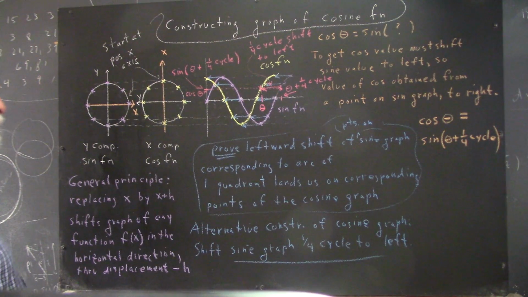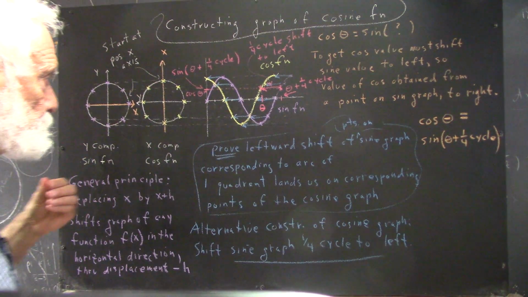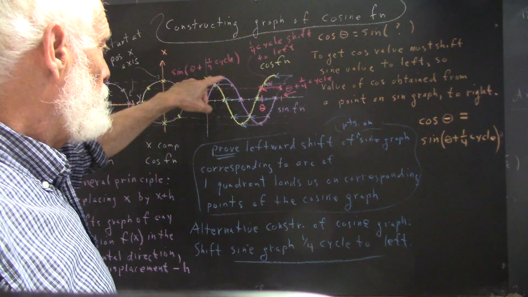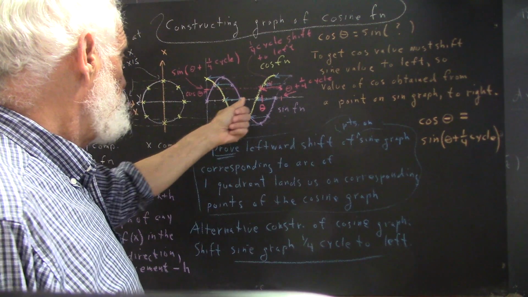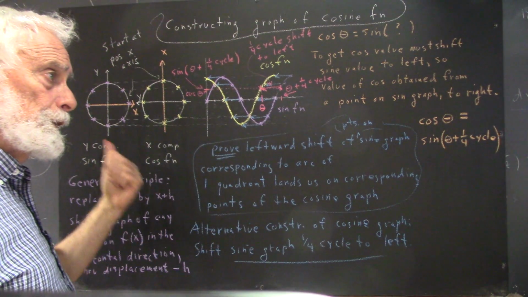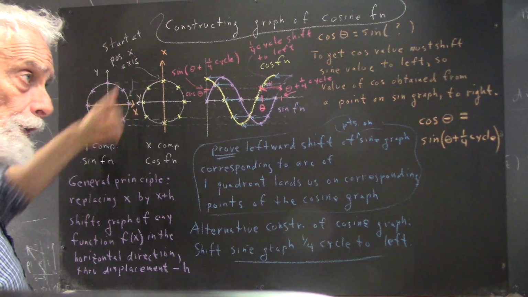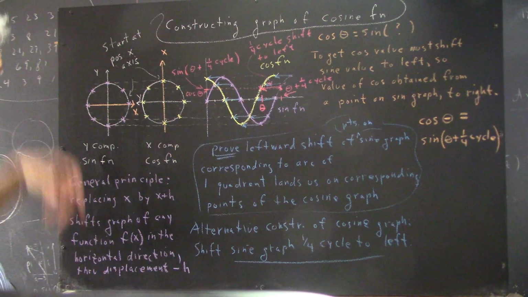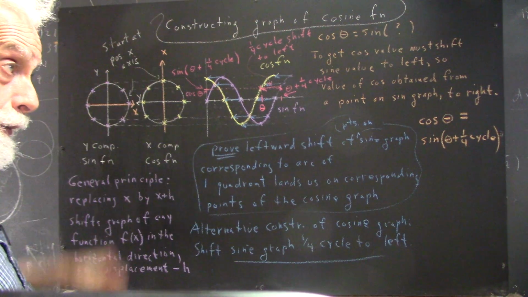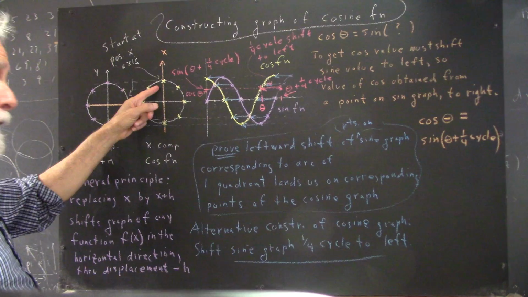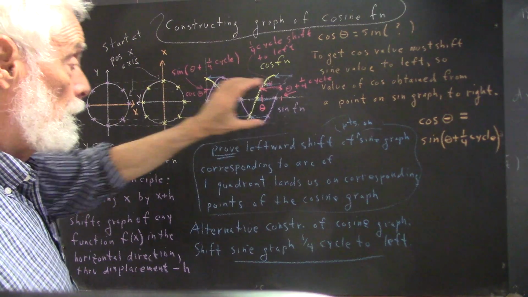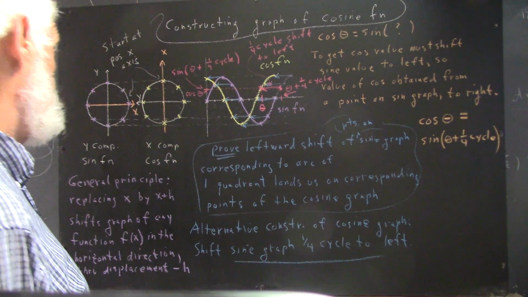So, we observe that the graph of the cosine function, the graph in yellow, is obtained from the graph of the sine function by simply shifting every point of that graph to the left by a distance that corresponds to 1/4 of a complete cycle. And that's a result of simply the fact that we rotated this graph in the positive direction by 1/4 cycle. And it turns out that that gives us values of the cosine that occur 1/4 cycle to the left on our graph. And that's something you really need to work out.